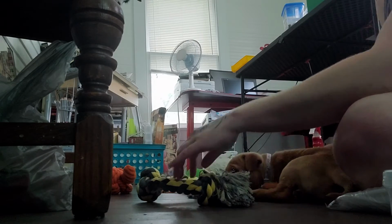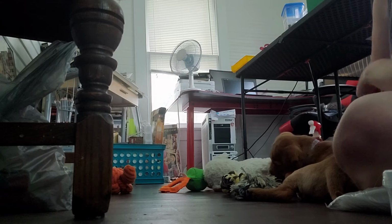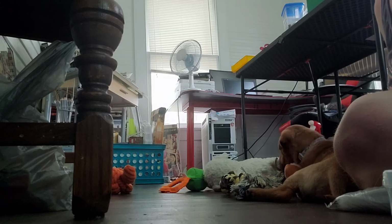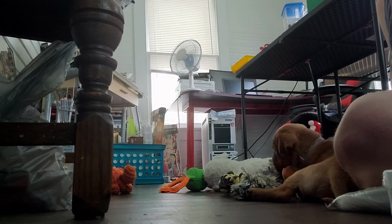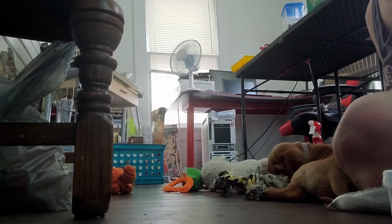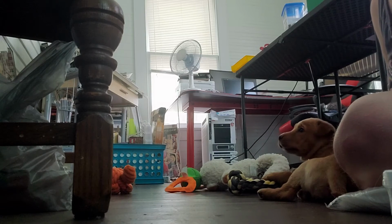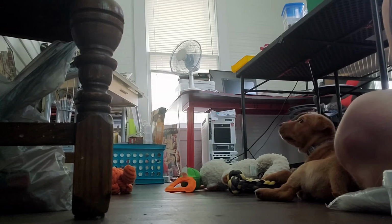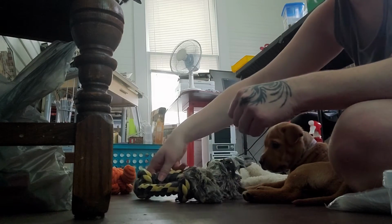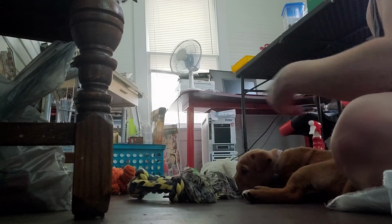She really likes the rope, and she has some balls downstairs too that we'll take and throw. Sometimes if she's a little too rambunctious, it's because she's getting overtired, so most of the time I can get up and just kind of walk away, and eventually she'll stop following me and lay down. Other times I'll put her in her crate and let her just rest. During that time I like to give her some wet food and a Kong, because that gives her some mental stimulation and some good redirection on some of that energy while she's also calming down, and eventually it tires her out and she lays down and takes another nap, because we are full of naps.